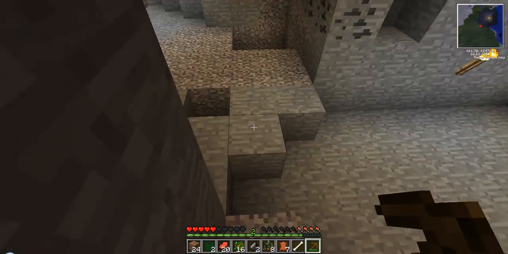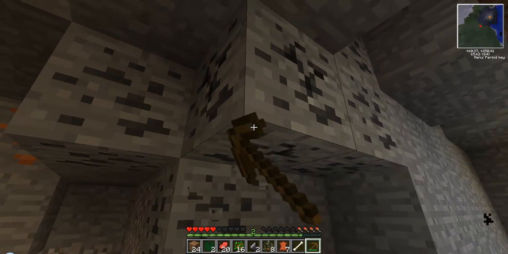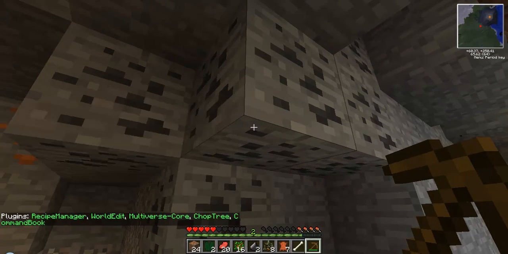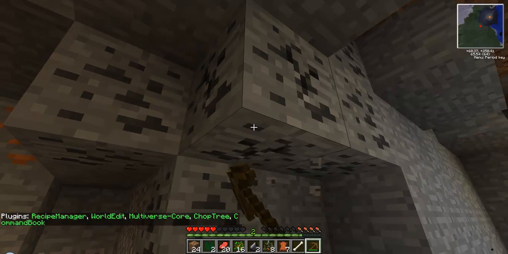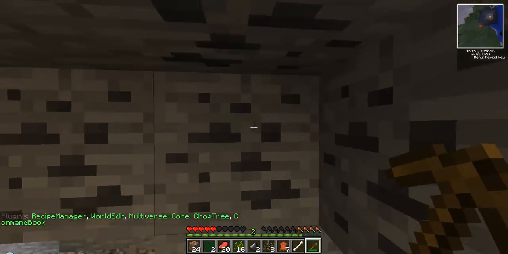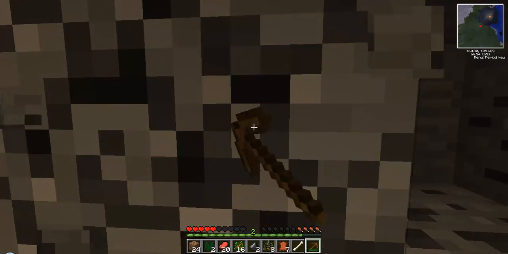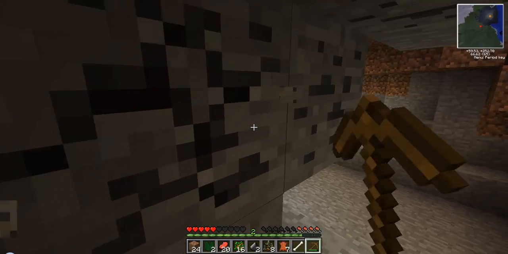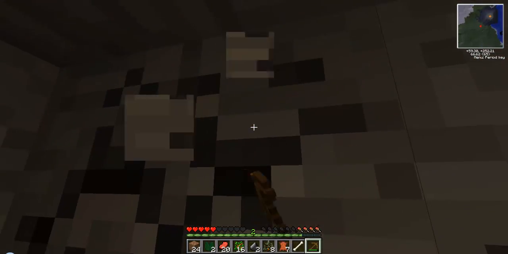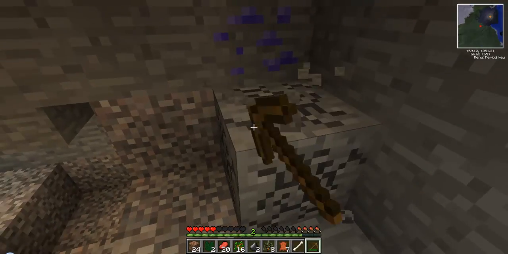Yeah, I'm just going to mine some coal. Right, I'll make this house a little bit bigger. The plugins are Recipe Manager, WorldEdit, Multiverse Core, Chop Tree and Command Book. Just your basic plugins that come with it apart from Multiverse. As soon as we get stone tools we can mine that copper over there, but we can't really do anything with it yet. That's Appetite to use for Forestry.